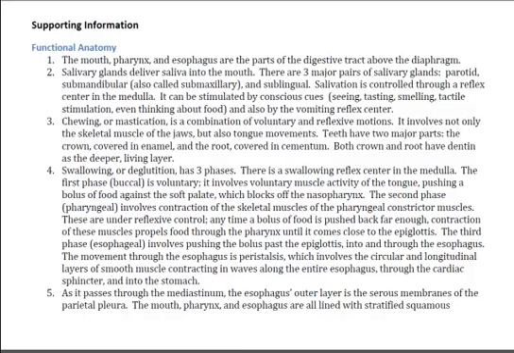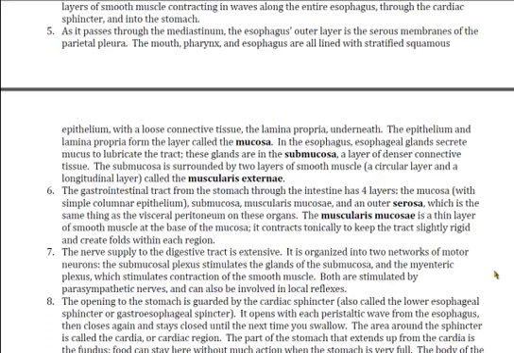As we look at the esophagus, we encounter the layers of a mucous membrane. The outer layer of the esophagus is the serous membrane of the parietal pleura, because the esophagus is found in the mediastinum, which is in the middle of the thorax. The lining of the mouth, the oropharynx, the laryngopharynx, and the esophagus is all stratified squamous epithelium, and that stratified squamous epithelium protects the living tissue underneath from anything abrasive in what you swallow.